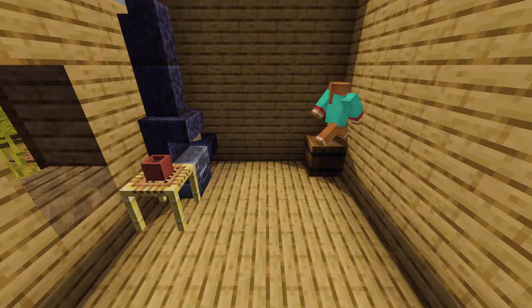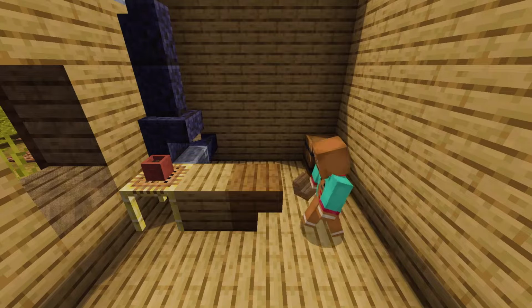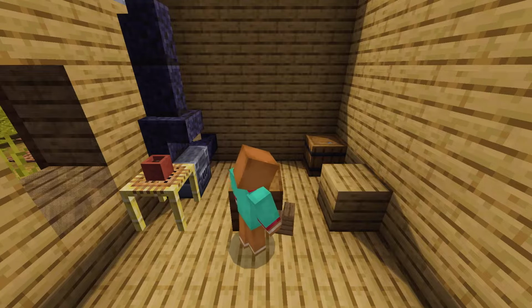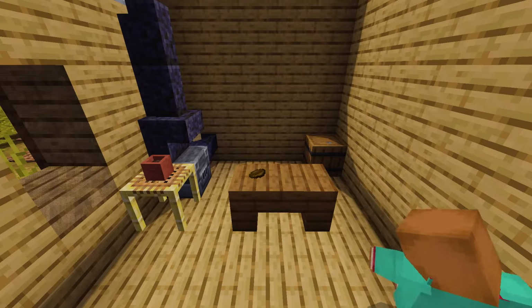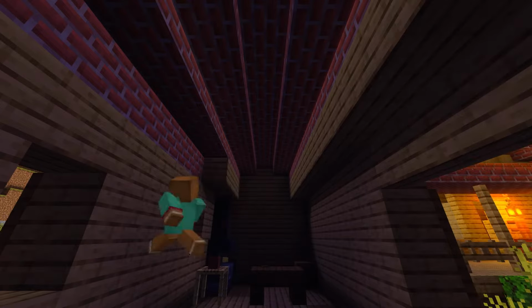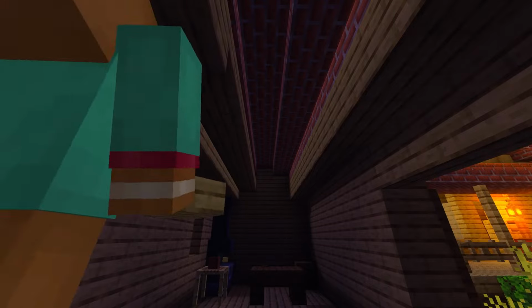Now just put a barrel in the other corner, and now just build a simple little table using your upside down spruce wood stairs. On top of that table, make sure you put a bowl and an item frame. Now, just fill in the roof just like you see me do in the video. Make sure you use your oak slabs and blocks accordingly.